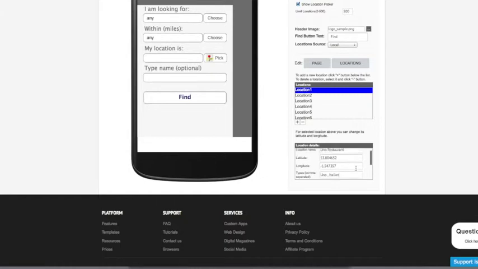So when someone chooses, "I'm looking for Italian restaurant," this is the first keyword, Italian. Based on this latitude and longitude, this restaurant will be within the selected range.